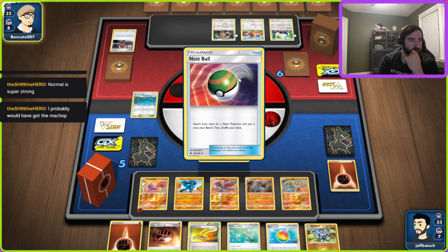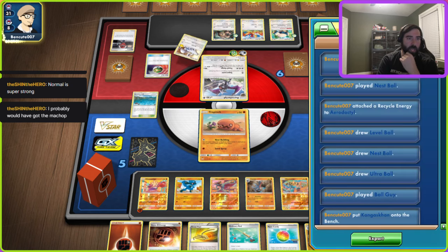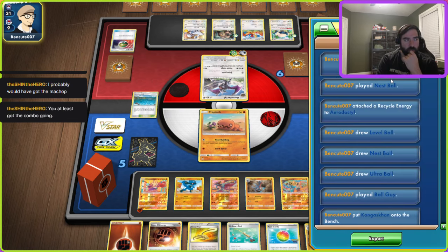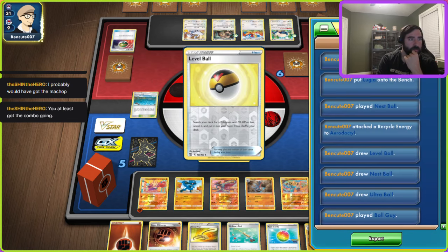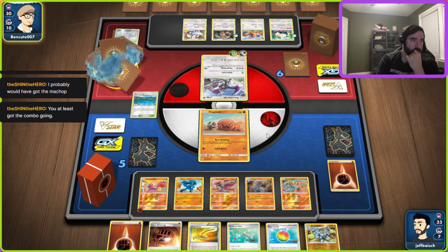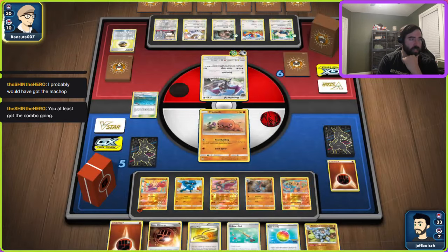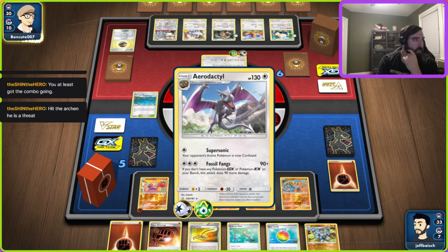And there's the Recycle Energy on the Aerodactyl. Nest Ball. I missed what balls they got. I'm assuming they got one. Yeah, getting the combo going is going to be important. We killed one of their draw engines. They're not getting set up as well as I'd hoped.